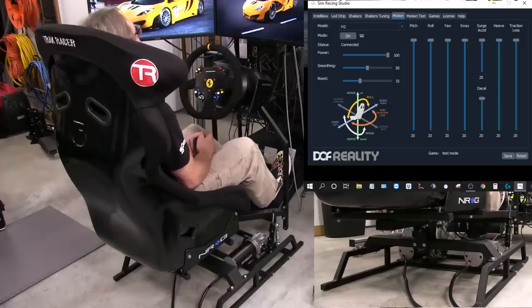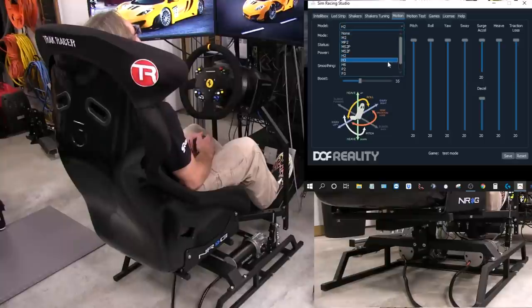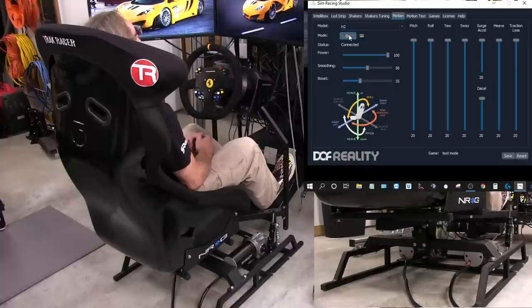So here is the SimRacingStudio DOF Reality interface, which is much simpler and easier to use than the SimTools that some others use for motion simulation. This is definitely an easier way to go. First off, in the motion tab, you can see that I have the model selected over here of H2, and we've got H3, H6, so it'll even do the H6 now, which is very cool because I'll be reviewing one of those later on. So we're going to stay with the H2. Mode is on, and you can see we are connected. So it all looks good here.